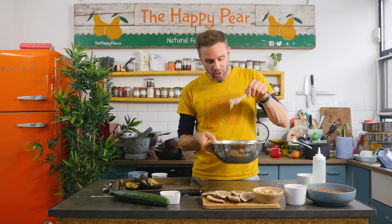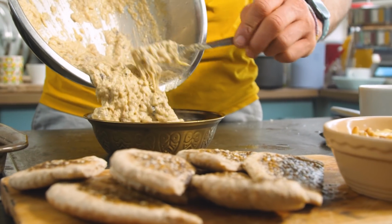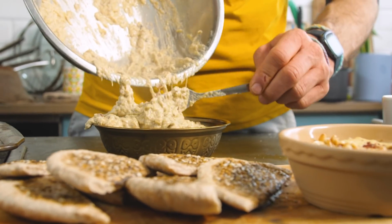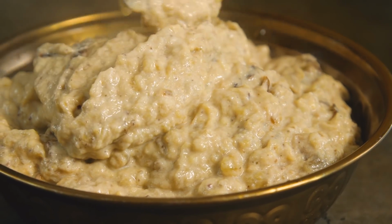I like lumps in it. I like the little bit of caramelized charred bits in it. I think it's perfect, but you know, customize it to your palate. Really, before you serve it, taste it and adjust the seasoning. To me, this is just perfect.